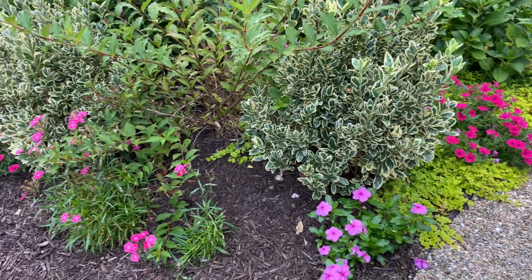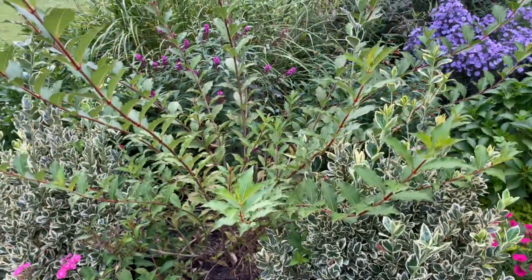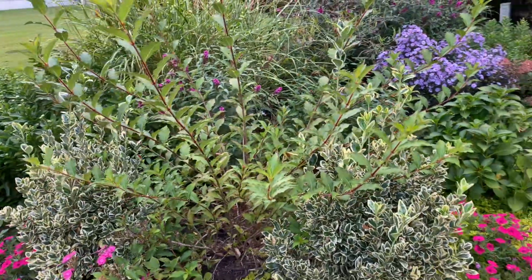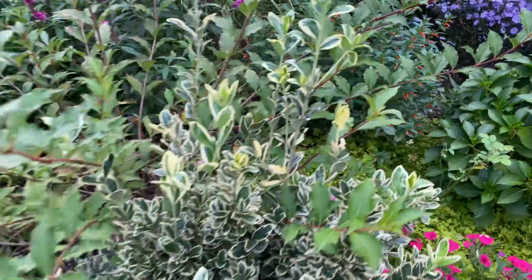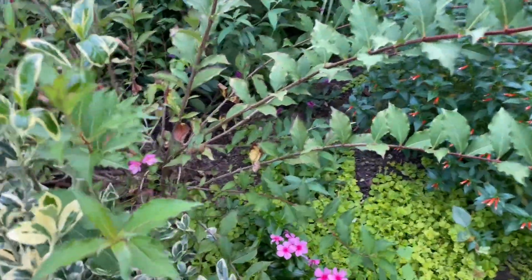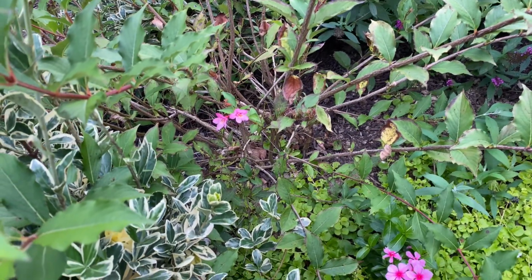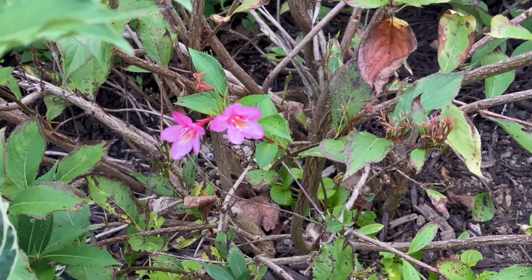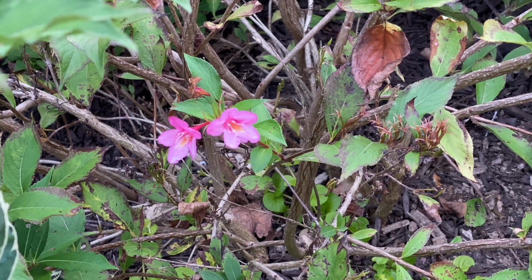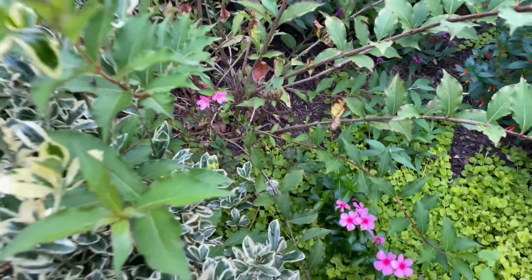So we have a few vincas in here, some dianthesis, some euonymus. This is the woodgilla. It's grown kind of crazy. It has not rebloomed a whole lot this year, although it does have blooms. I can find them here. Let's see. There's a couple of blooms right there. So you can see those in there. They're very pretty. Now ideally we want the whole shrub doing that. I'm not really sure why it didn't all do that.